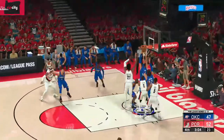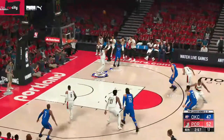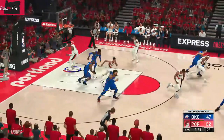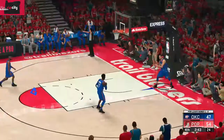Hood trying to break free, and it's Lillard missing. And he did everything he could to make that shot as difficult as possible. Excellent D, avoiding fouling and got in the perfect position to alter the shot. And here we go, guys. This possession could make or break them right here. Looks good, is good. That's his 7th basket in 12 tries.